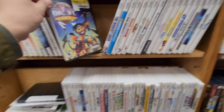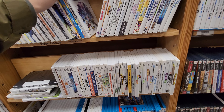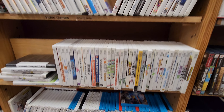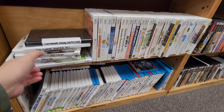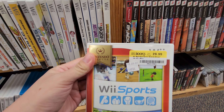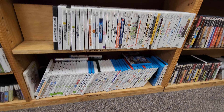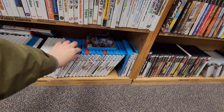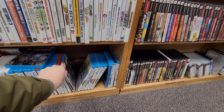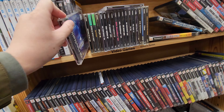Looking at the Wii section, I spotted this unusual game I've never seen before — it's got a black case. Usually for Wii games, I don't pick them up unless they're one of the iconic games with a lot of value or just something very unusual I haven't seen before. Here's a Wii Sports in an actual case — you don't see that much, but $30 is pretty high. Below that are a couple of Wii U games; I'm looking for the obscure ones. Mario Party 10 is a great one to pick up for cheap. Next to that were some PSP games — nice to see them having a couple of those.